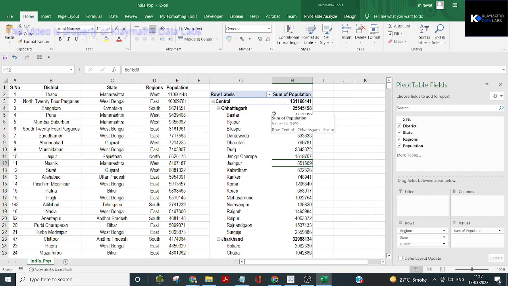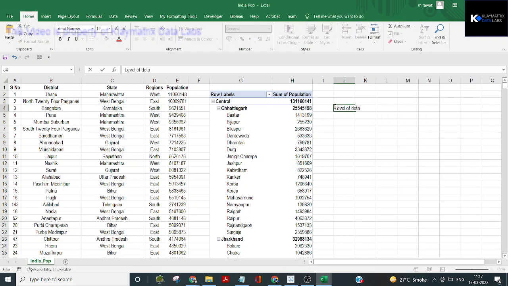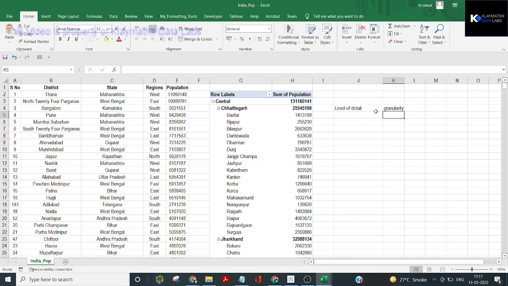So granularity at what level of detail? Aggregation, if you group them together on a specific level of detailing, level of detail, which is also something like the granularity. Though don't confuse it with the granularity. Level of detail has a different connotation in Tableau, but more or less it means the same. As we go into that topic, you will come to know about it. Okay, so everybody understood what is granularity and what is aggregation of the information? Do you get that?